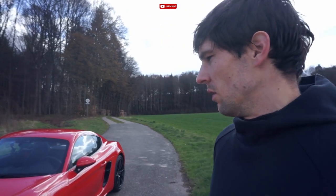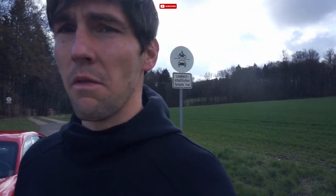So it's like an everyday usable GT4 almost. You have a high revving engine, you have a stiff suspension, you have the nice Cayman styling, but you can use it every day. The suspension is not that hard as in a GT4. Okay, you can order a similar hard suspension to this car as well, but in this case you can use it every day for longer trips.